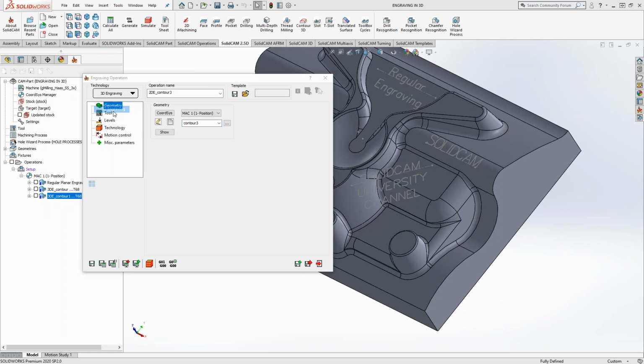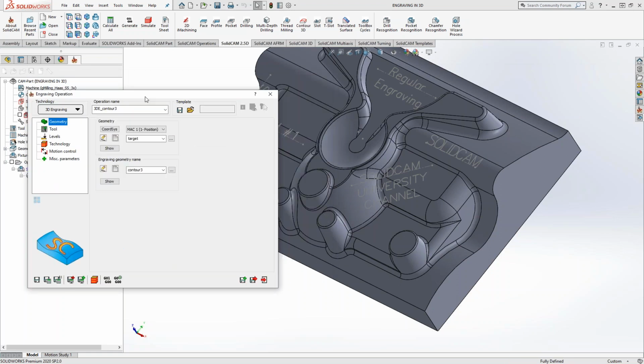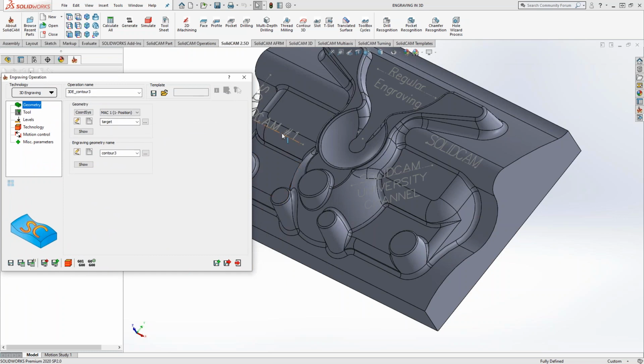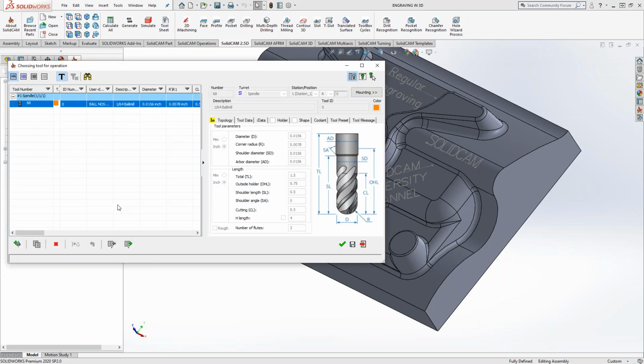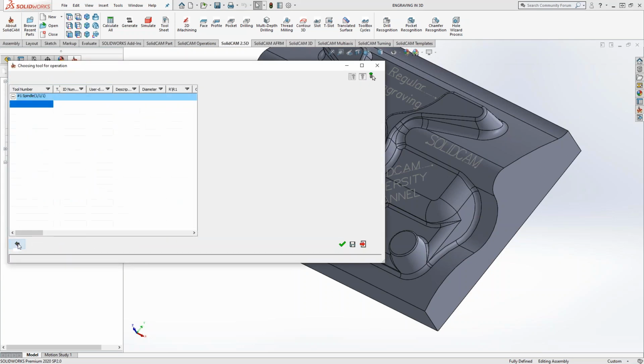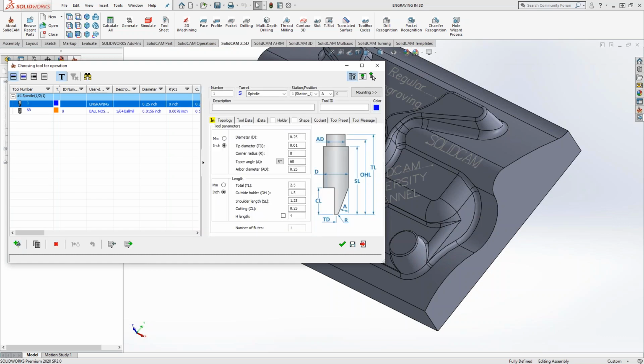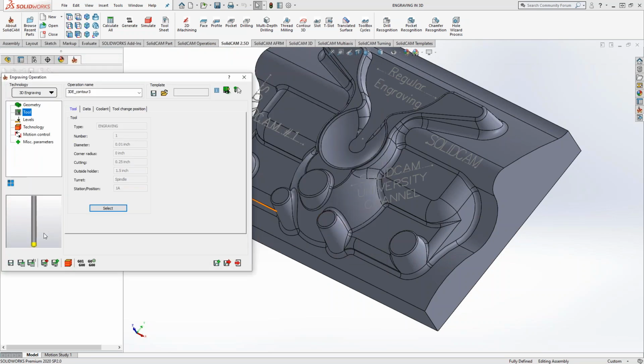So while we wait for any questions, I'm just going to go ahead and program that part there. You can see it defaults to the target. I chose my geometry that was already curved like that. Got my tool there. And I'm not sure if this is what Kevin was talking about. When you go to add tool, there actually is an engraving shape. So it's not exactly what you're talking about, is it, Kevin? No, I'm talking about a specific tool that you can buy. So we'll just click on that one. You can see that it is basically just that sort of shape there.